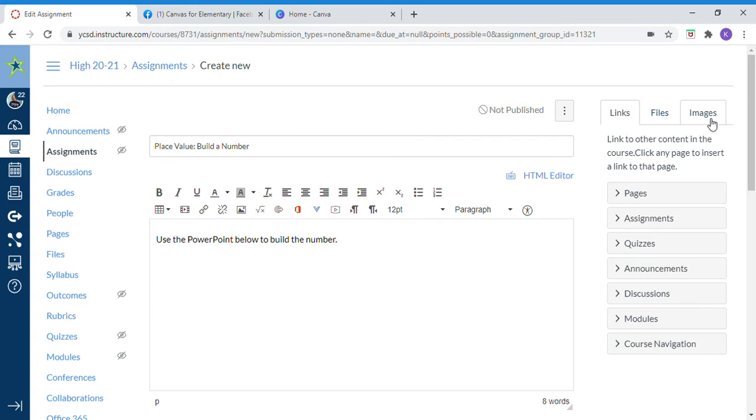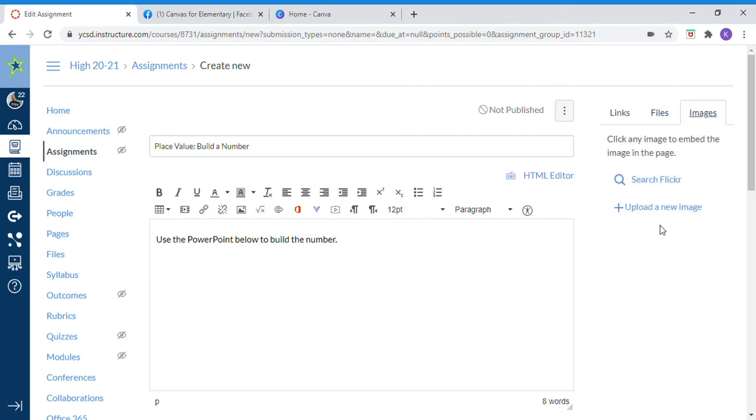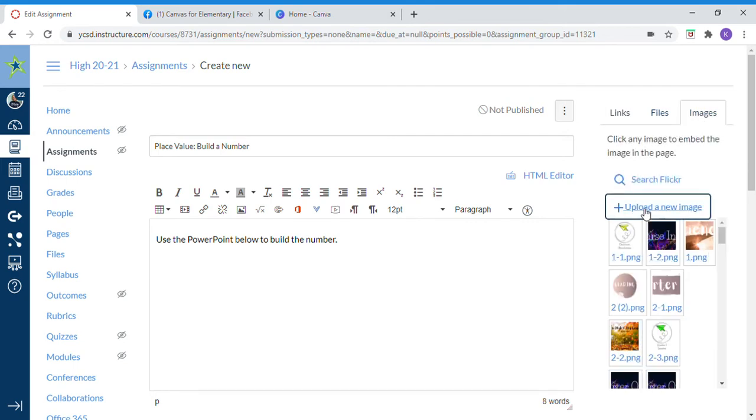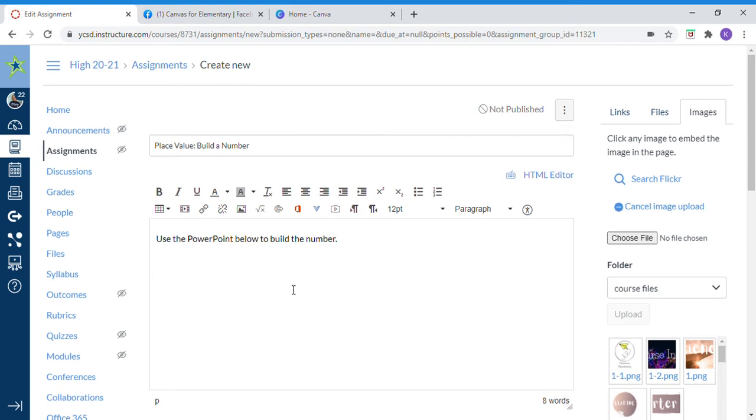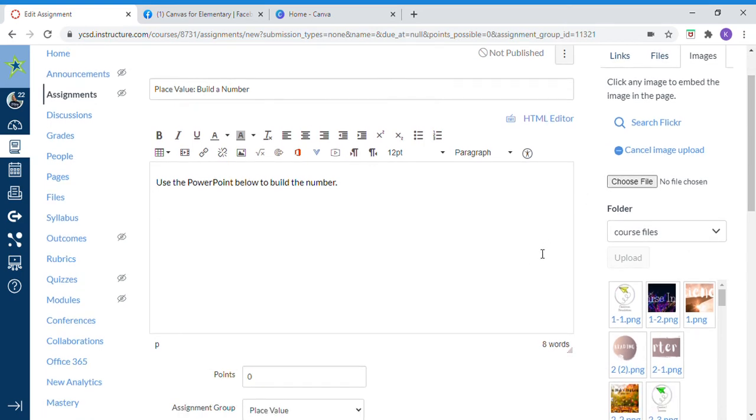The image would be just like you do for your regular pages. So if you have an image that you want to add, maybe you want to add an anchor chart to go with this, you can just click on image, you can upload from your computer. Just like you would do in another place, you could say upload image, choose your file, get that from your computer, and you can upload it right then and there. And so you can have some directions at the top of the page that will help.